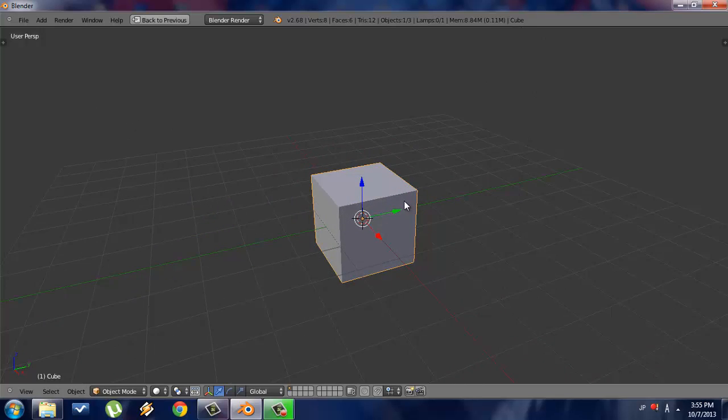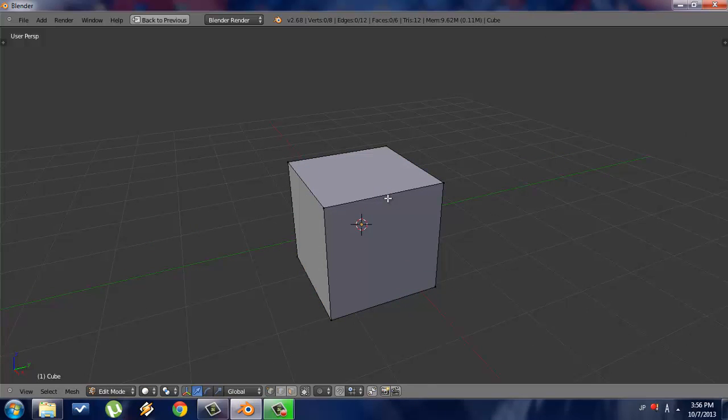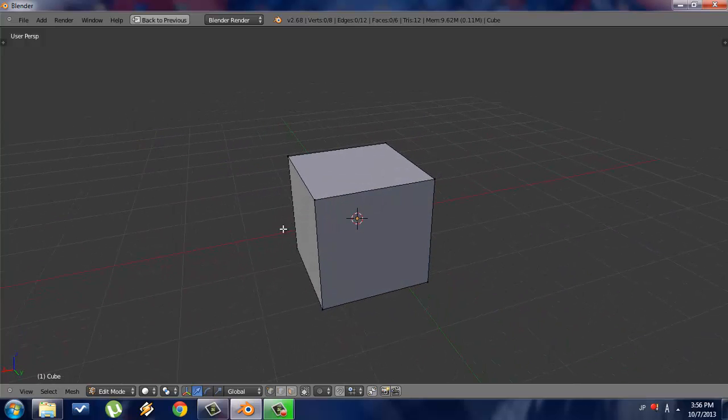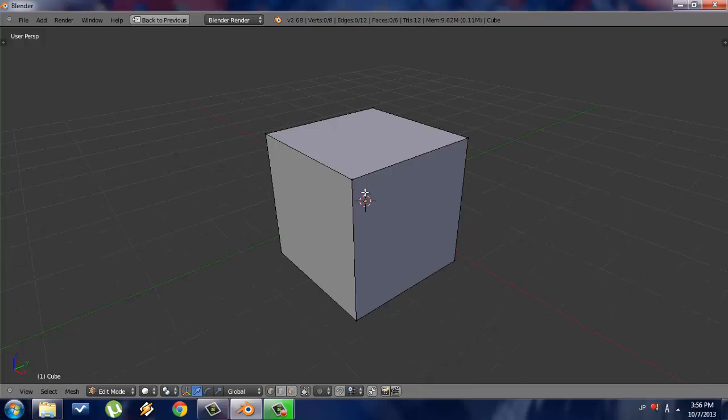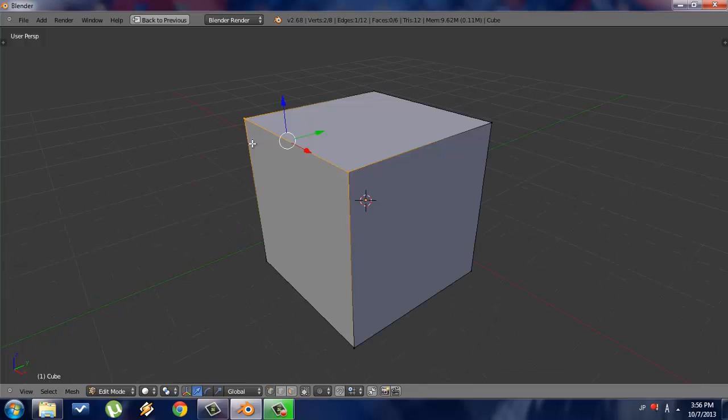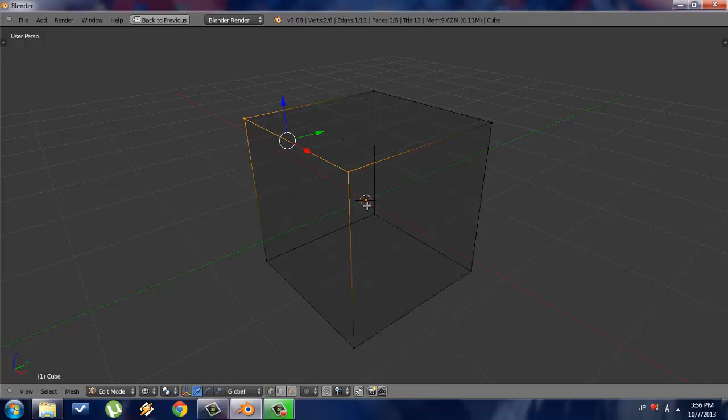So everything I've gone over for now has been inside object mode. Now I want to get into edit mode. So to get into edit mode, just press Tab. Alternatively, you can also click edit mode down here and go to edit mode. So in edit mode, you'll see that the cube is different. You'll notice the different vertices. If you press Z, you can switch between wireframe and solid view. If you go to wireframe, you can see the different vertices right here.